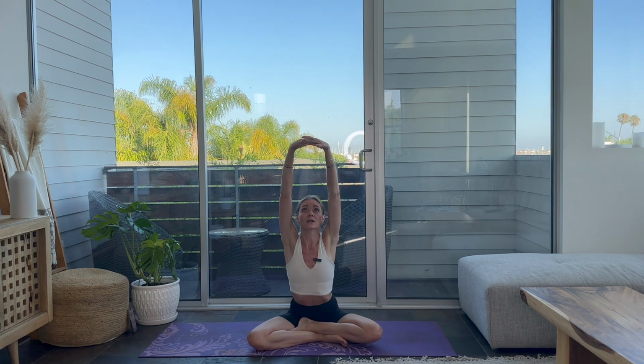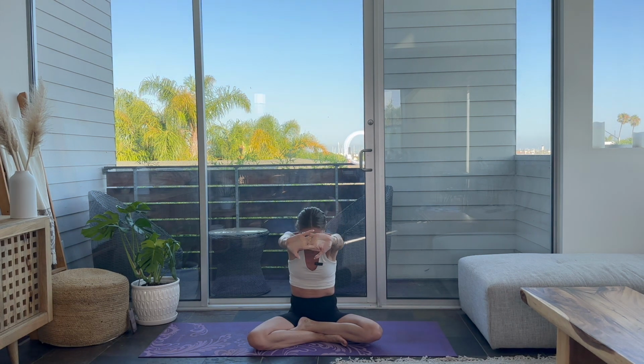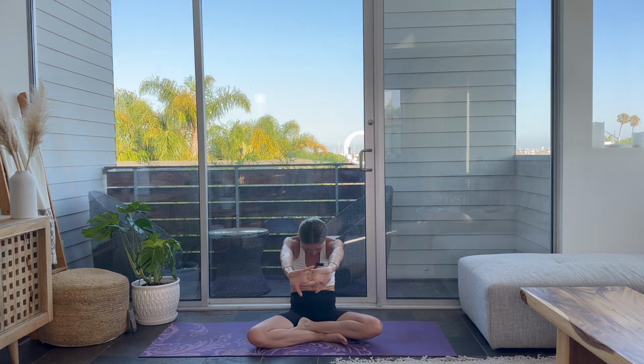All right, take a deep breath in. Inhale, you're gonna interlace your hands, then bring your palms facing forward. So your thumbs are pointing down towards the ground, towards the earth. And then on the next inhale, bring those palms up and overhead and arch the spine here. Look up. On the exhale, round your spine, bring your palms back in front of you. Bring your chin in towards your chest.